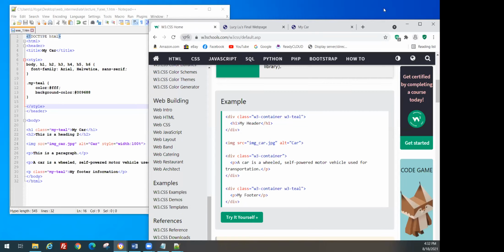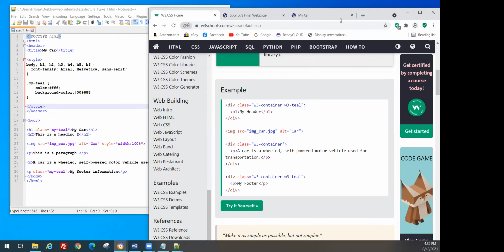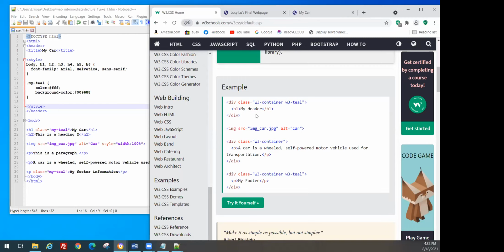Here are the examples. So after today's class, you look at this example or template, and you start.